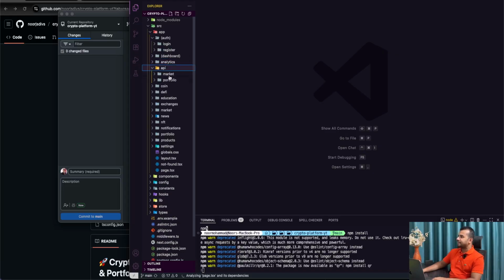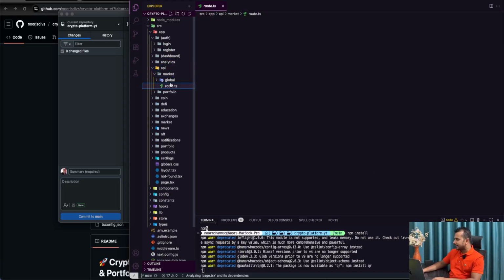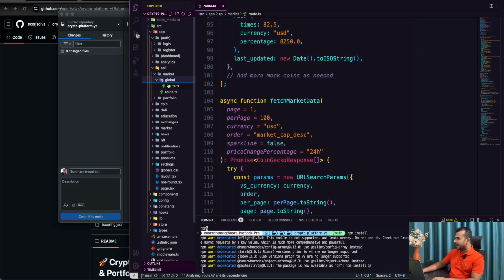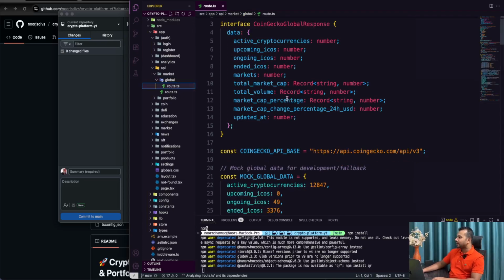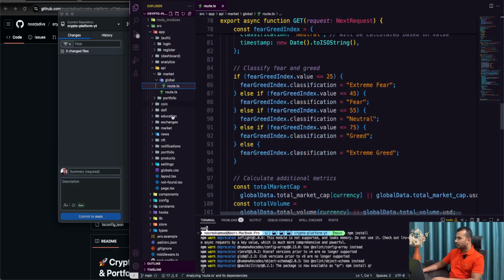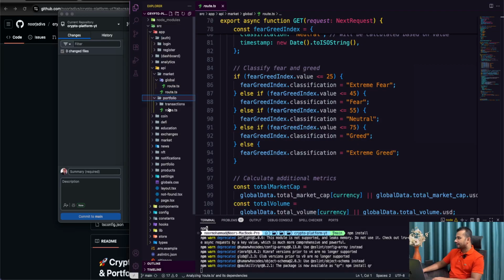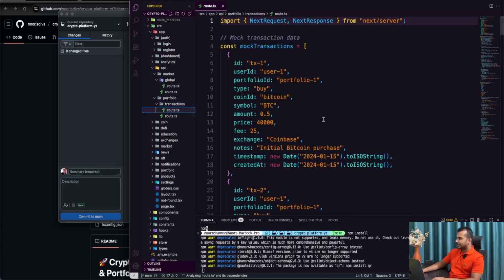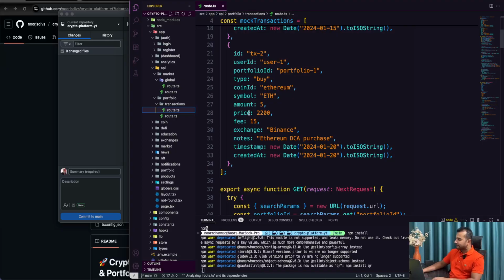And there is the API where we are getting that market data, and as you can see, all the capping data is coming from the market. And on the global route, you can find all the parameters by which we are injecting the global parameter. Also in the portfolio, you can see the portfolio value of our route. Then we are also providing the transactions, and there I provided some more feed data.